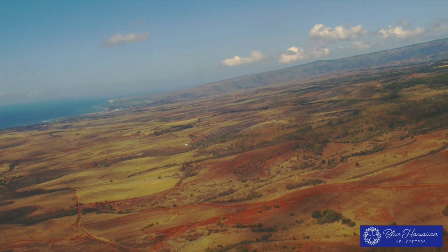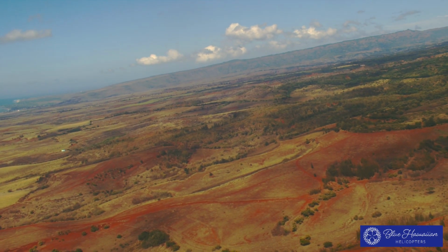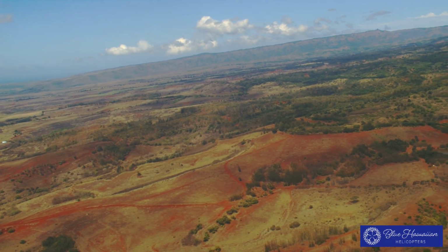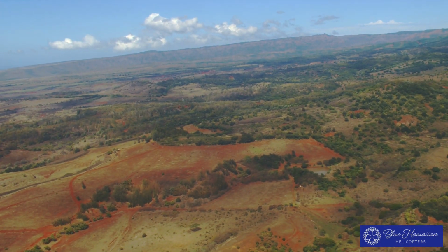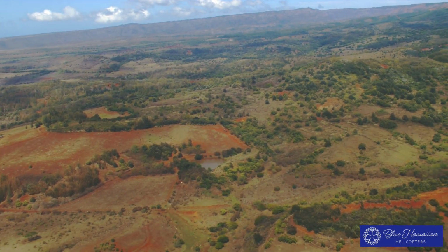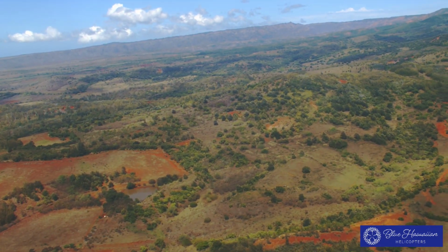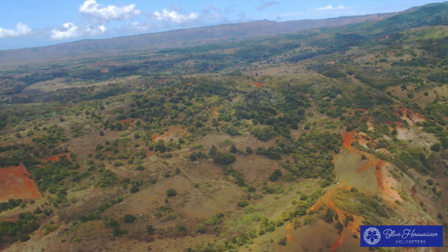Now, we're going up the Hanapepe River Valley now. This is the big kind of gap in the earth beneath us. And all of the land, both in front of us and to the left, all the way down to Waimea Canyon and the ocean, belongs to the Robinson family. It's about 55,000 acres total, and they are the largest landholders on island. They have been for about 170 years.